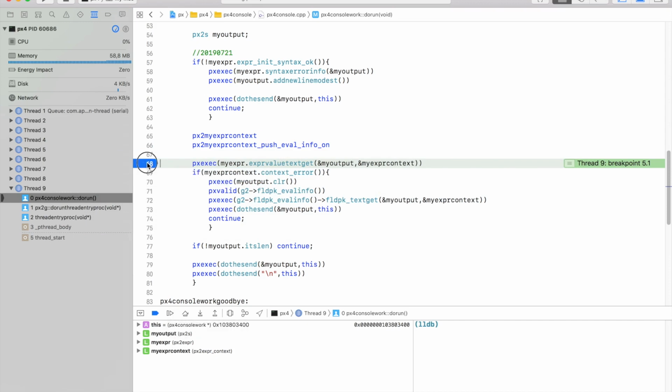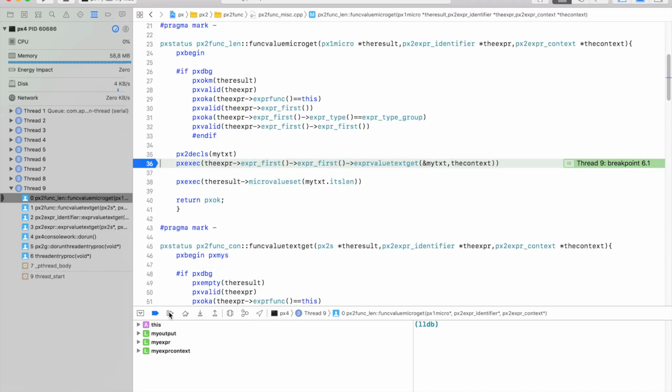Yep. Let me put a breakpoint here. We're here. The function len is asked to come up with the value as a micro.